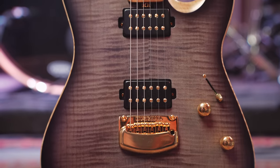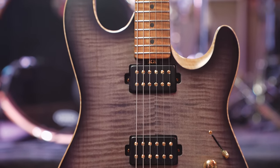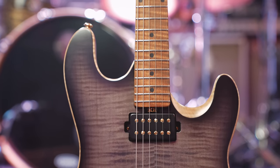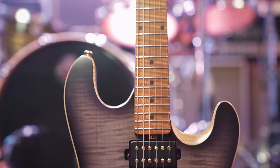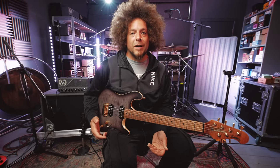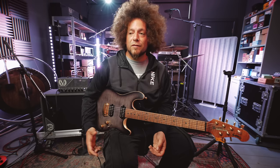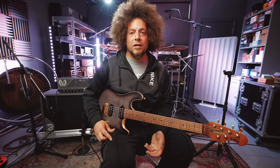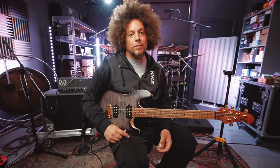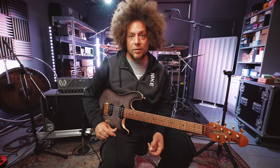And also, as far as I understand it, we're hoping to do a Sterling version, because I am aware that Music Man guitars aren't the cheapest guitars out there because they're built in America to really high quality and really high standards. If you know anything about Music Man, you've got a Music Man JP guitar or the Jason Richardson or the St. Vincent or the Albert Lee, you know that they're not the cheapest guitar, so I completely appreciate that. But hopefully we'll be able to arrange doing something with Sterling so that it'll be a more affordable version for those on a tighter budget.